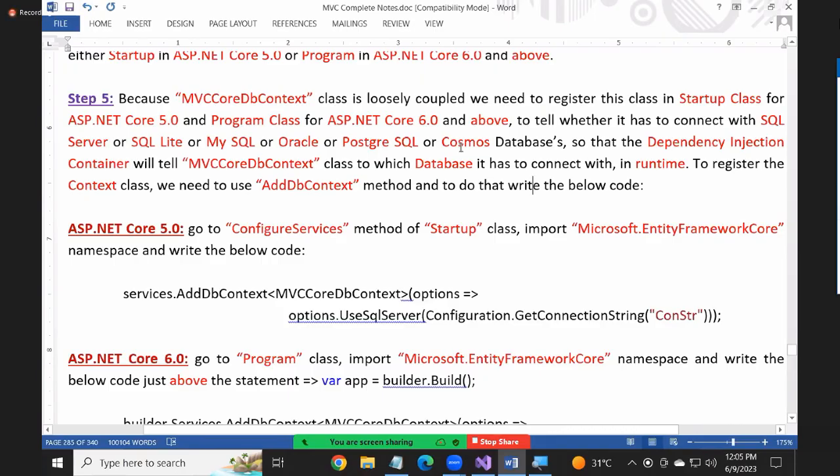What is your database? So tell that. So that the dependency injection container will tell MVC core DB context class to which database it has to connect with in runtime.